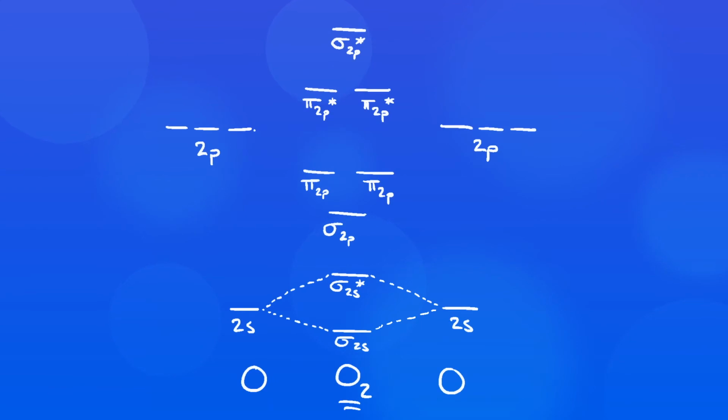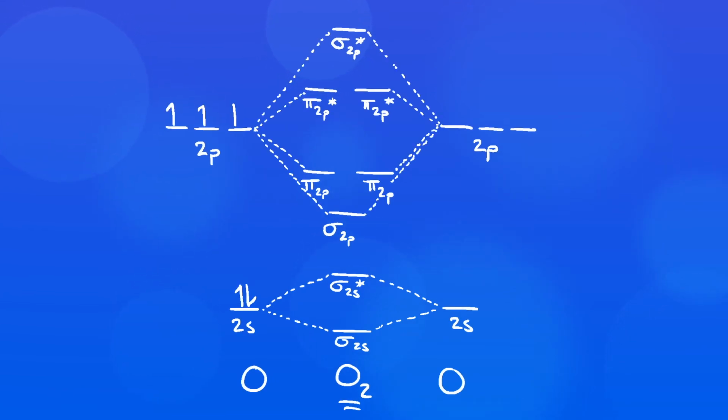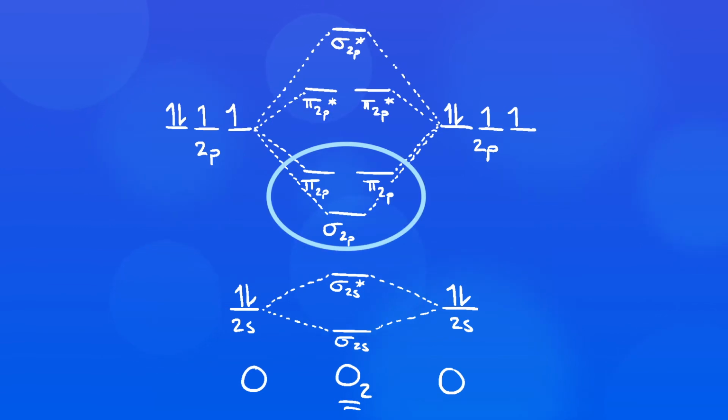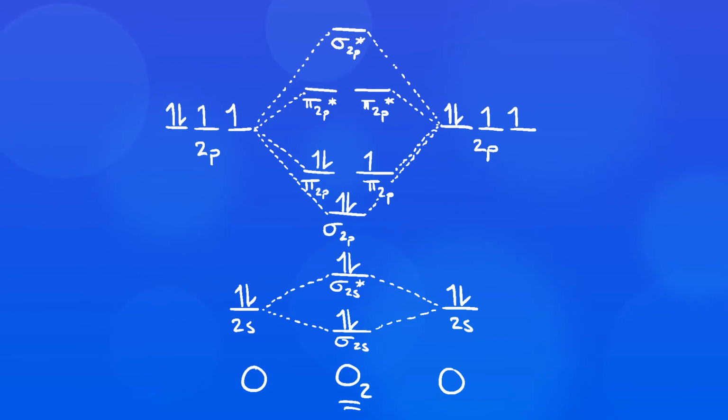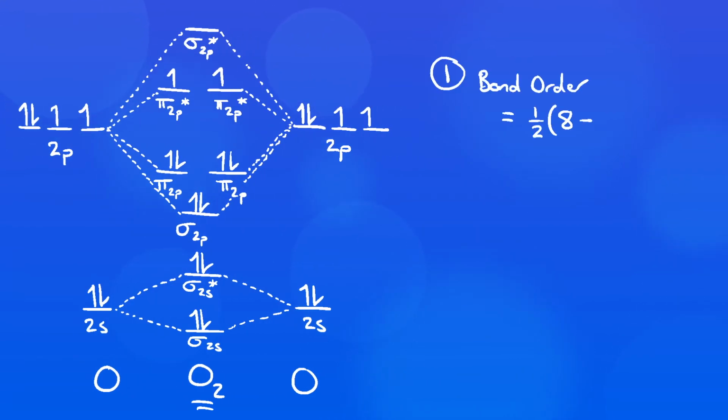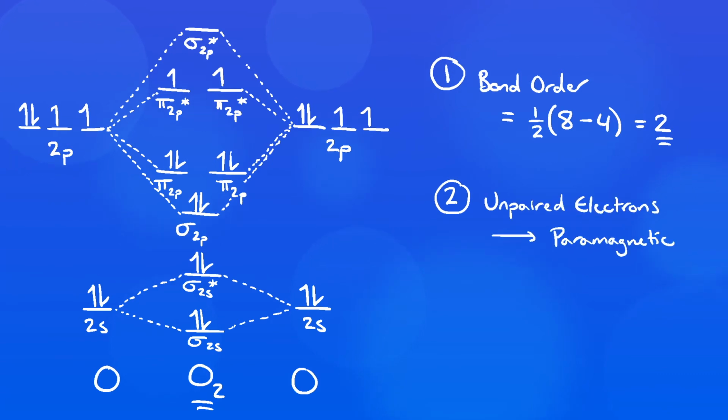Okay, so let's apply these tests to another simple example, molecular oxygen. Things look pretty similar in the diagram, except that we have 6 valence electrons in each atomic orbital set, and the pi sigma order is swapped from what we saw in our previous example. This time, when we fill the molecular orbitals with our pool of 12 valence electrons, we're going to end up with a couple of unpaired electrons up in the pi antibonding orbitals. Remember to spread them out like we do when the orbitals have the same energy. This time, our calculation gives us a bond order of 2, which also happens to agree with the Lewis structure, and one little glance at the diagram also tells us that this molecule is paramagnetic, thanks to those aforementioned unpaired electrons.